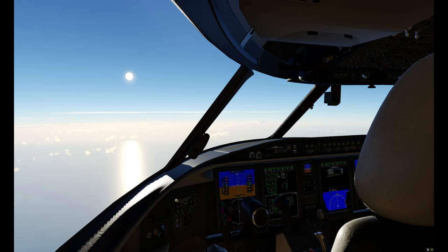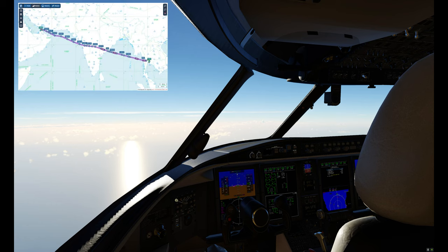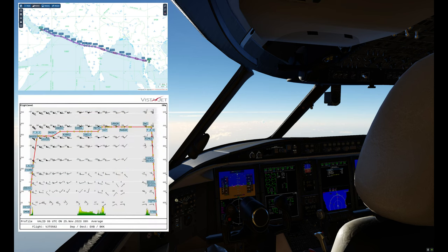Okay guys, so we've reached our cruise level of flight level 350, that's our initial flight level. We're just off the Omani airspace, Muscat flight information region. By the time we exit this region, we'll be climbing to Ancocks. We'll be reaching there at flight level 370. Reaching Chennai flight information region, central India, we'll be climbing a further 2,000 feet to flight level 390. That'll be our final and ultimate cruise level. So everything is looking great.